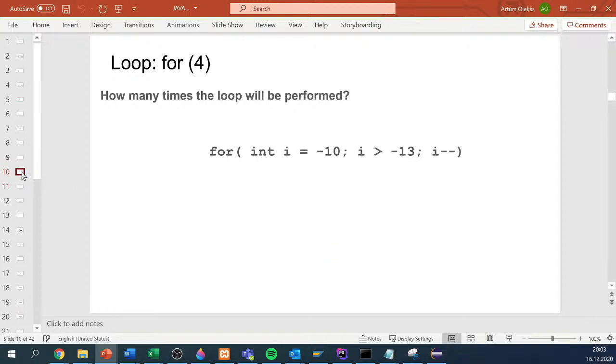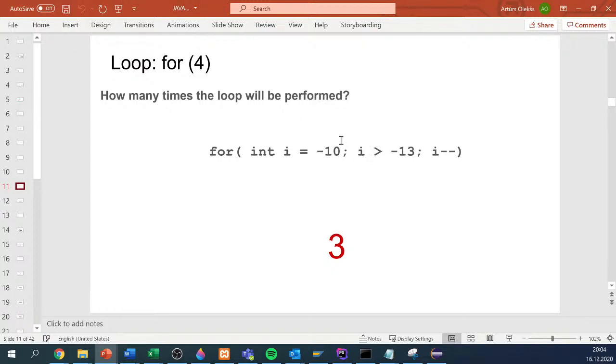Yeah, so the same question about this loop, and as you can already see, it will be performed 3 times. From the previous session, I hope that you can understand the reason: we start with -10.